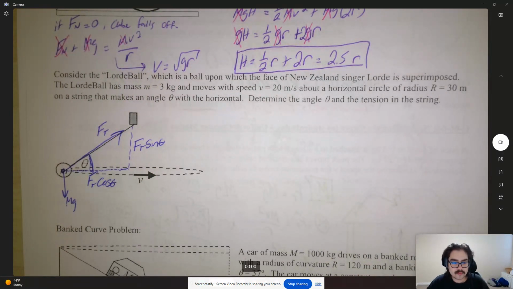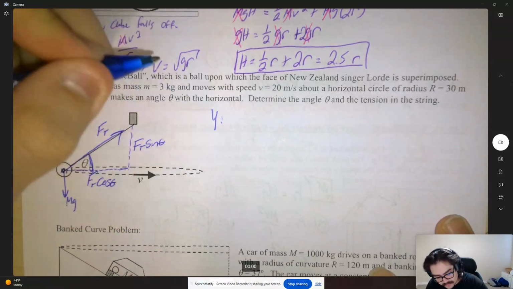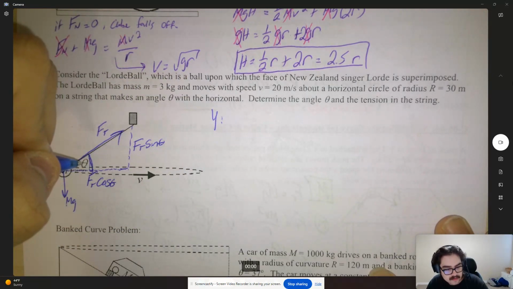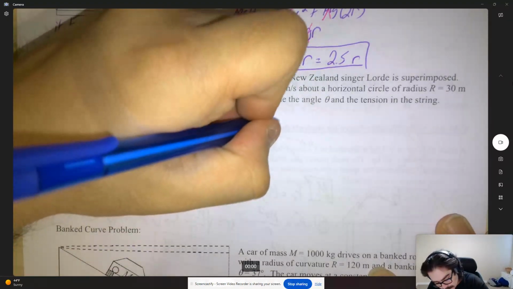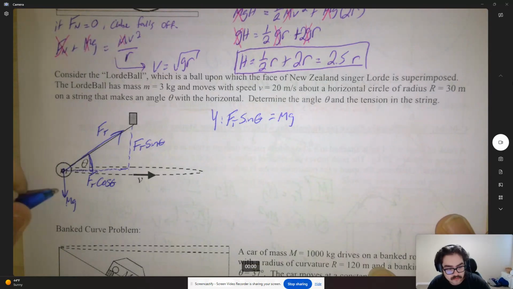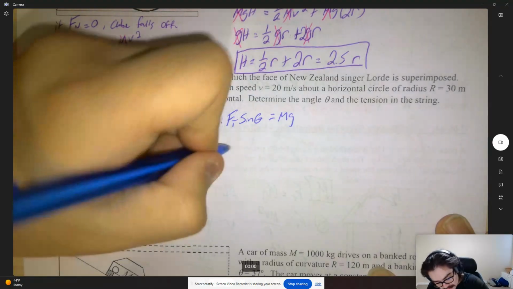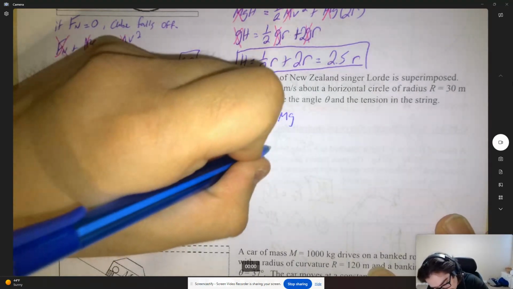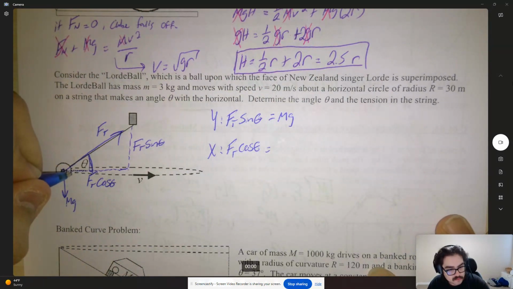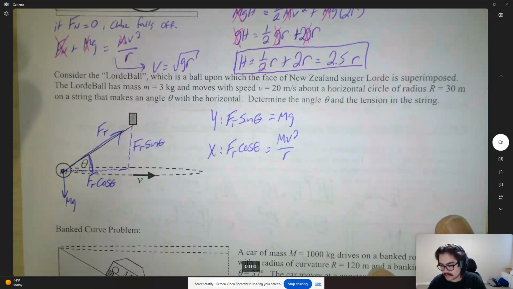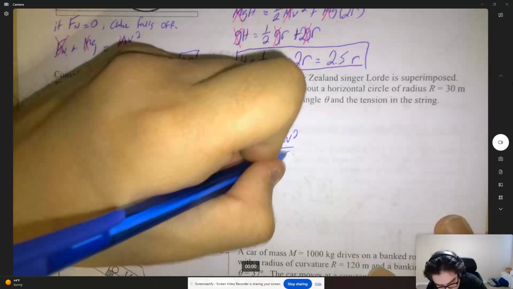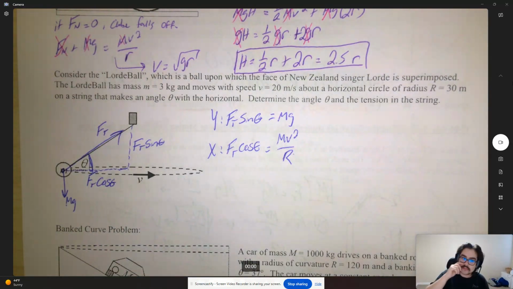So what I'm going to do is define the forces in the y direction. I can say that Ft sine theta needs to be equal to mg to keep the ball from falling. We don't want the ball to fall, we want it to stay at the same height. The x component forces are going to be Ft cosine theta, and that's just going to provide my centripetal force, so that's going to give me mv squared over R. Is R capital? Yep, R is capital in this case. So I'm going to use capital R just for consistency's sake.